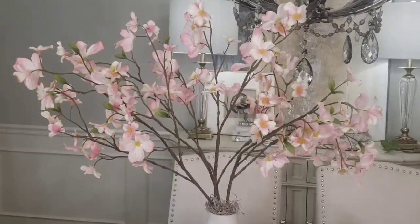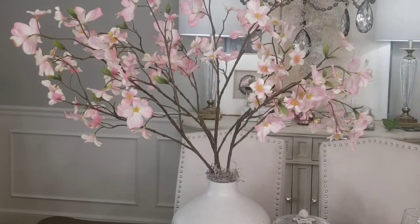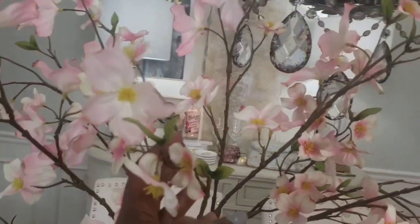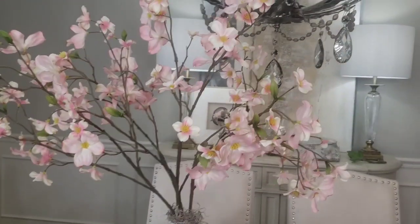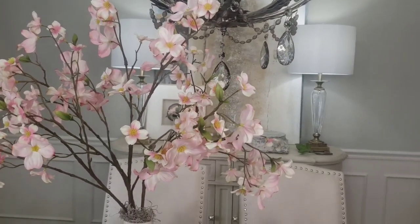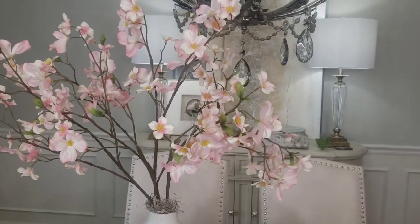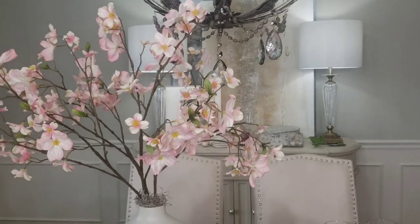Okay, so one of my favorite things about Pottery Barn's flowers are their long stems, but they are very pricey. So once again, I headed over to HomeGoods to see what I can find, and I found two stems here, and I think they were $12.99, and I just love that soft pink color, and so I picked those up for the tablescape. If I'm not mistaken, I do believe their long stem flowers range somewhere between $60 to $70, or maybe more. When she told me the price, I tried to block it out of my mind because, yeah, I knew I was not paying that price. So I love to look at them and I love to get the ideas, but I do like to go and see if I can find something comparable.